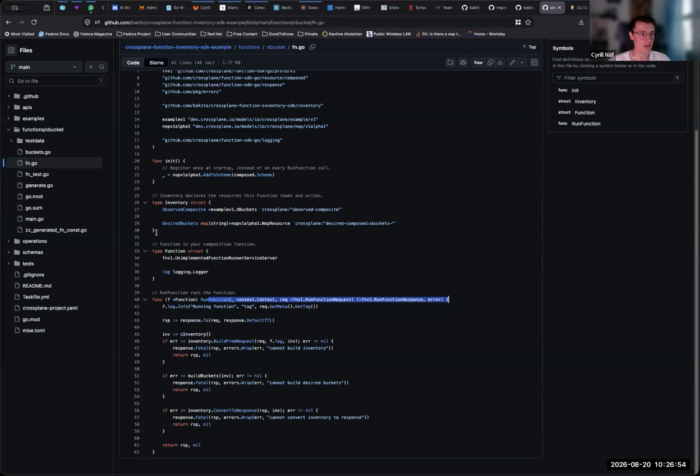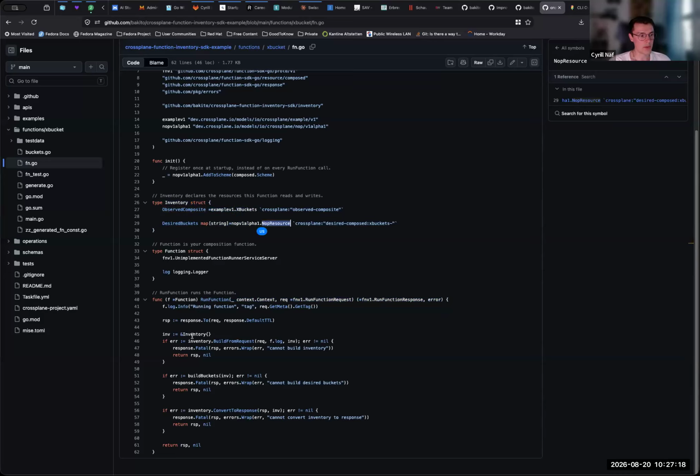We have a declared inventory. It's very simple. I just say we have an observed composite, which from the new dev experience is the schema of a CRD, the XBuckets. And because I'm not very good with AWS, I just took the provider NoOp for simulating the buckets in AWS.